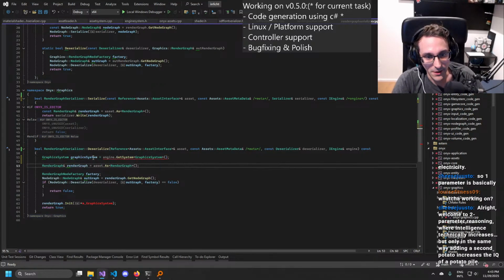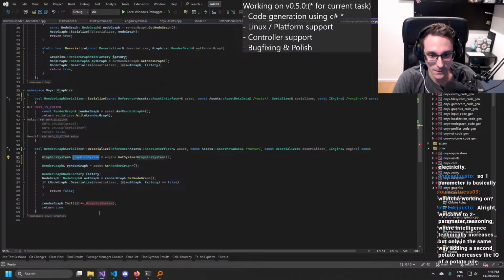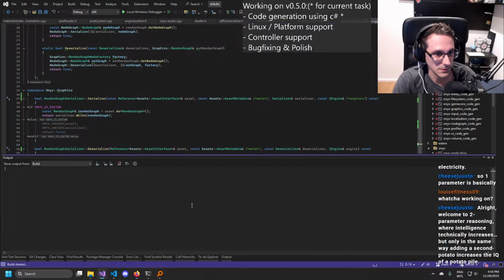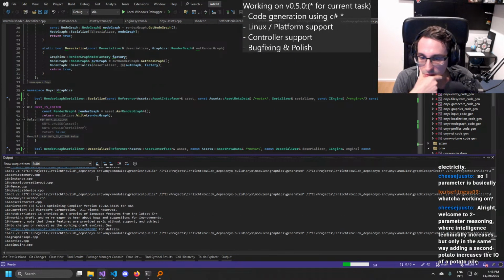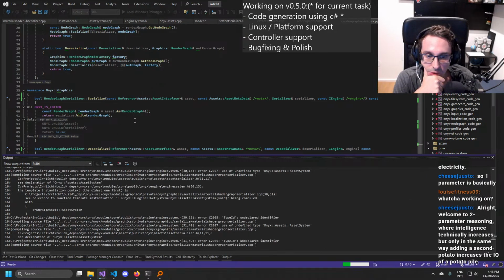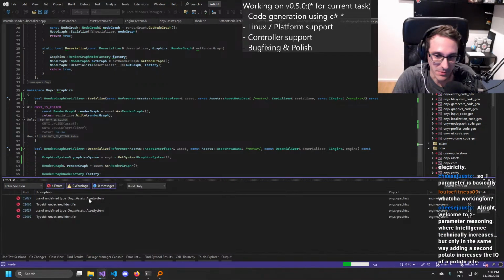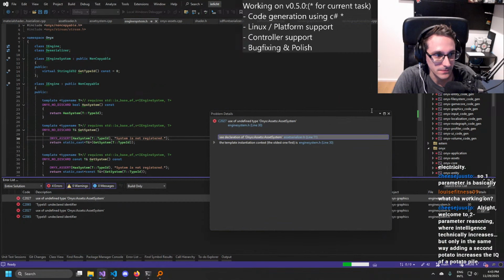I'm wondering, maybe I actually changed the function name of get system, because it doesn't really make sense. We already give it the parameter anyways. I mean, maybe it's better to be explicit, I don't know.